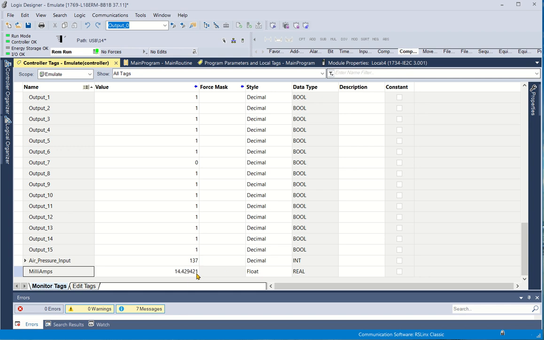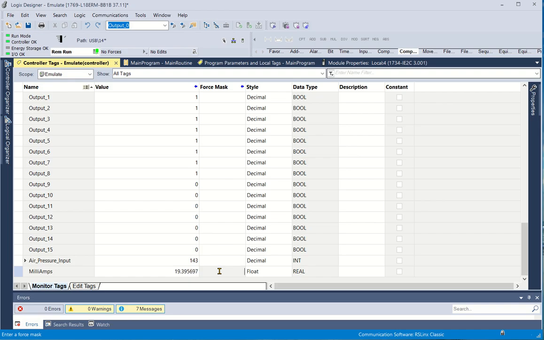So we might be able to change that. This is floating point. I can look into that. But at least now we have a value that we're showing that we're getting in 19. There's 4 milliamps, 5, 6, 7, 8, 9, 10. So if we were wanting the raw value of 4 to 20, you can use this compute function. We could also figure out that scale for any other value.